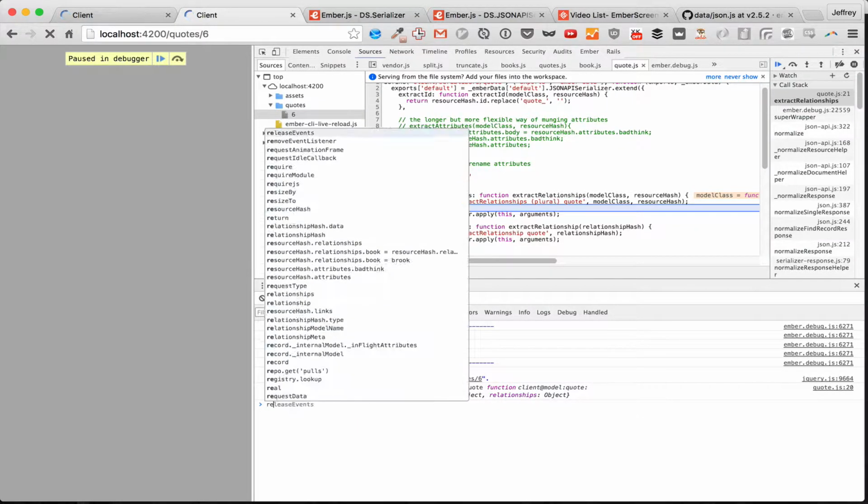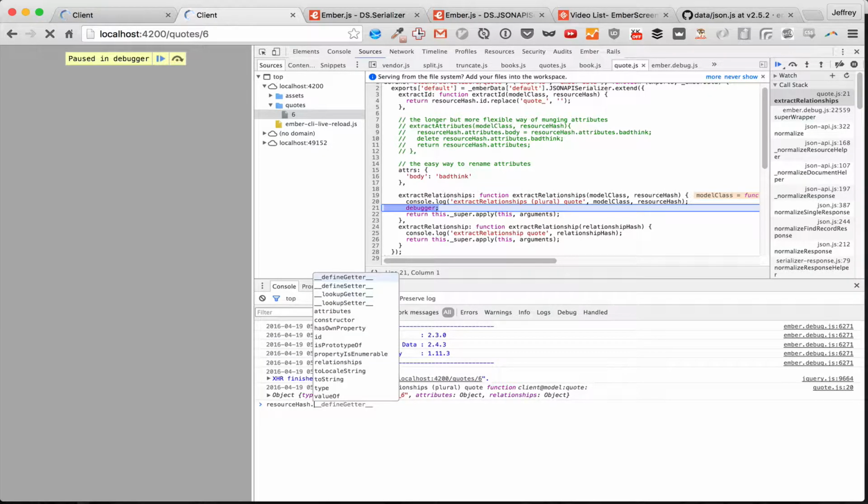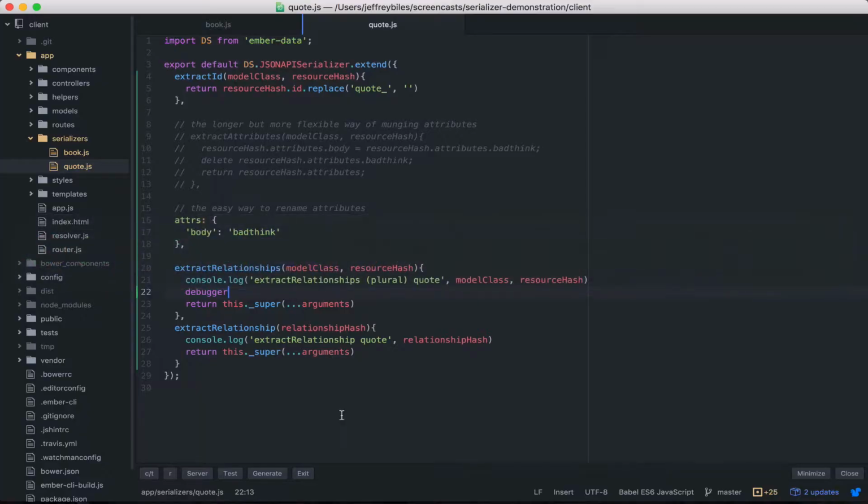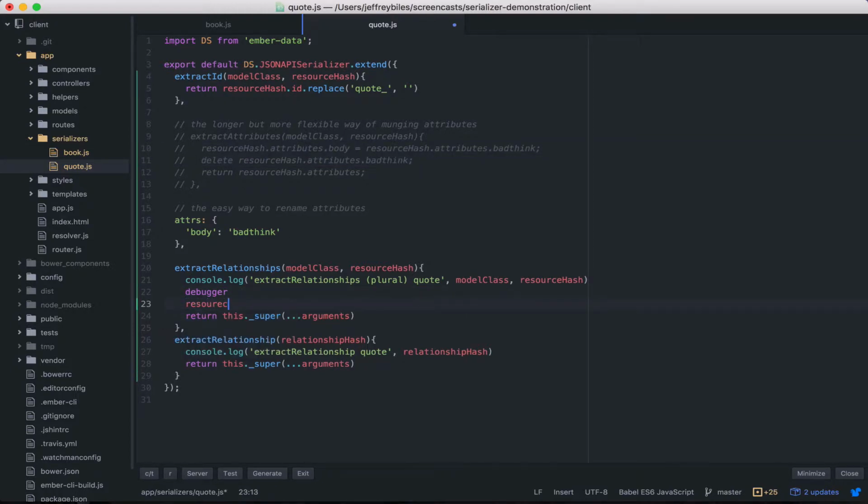So we can see here that the resource hash given to us has relationships, and it has the relationship of perpetrator. Knowing that, we can use something similar to how we changed the attributes up here. So what we'll do is we'll take our resource hash and the relationships, and then we'll assign it to book.